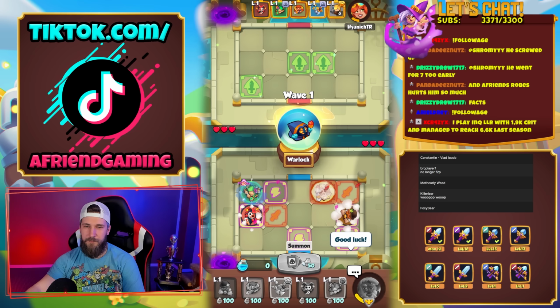Hey, what's up, doll? Hey, what's up, Drizzy Drew? Bruiser the God. Bruiser, it's level 9, bro. It's trash. It's done. I guess we just use that whenever.